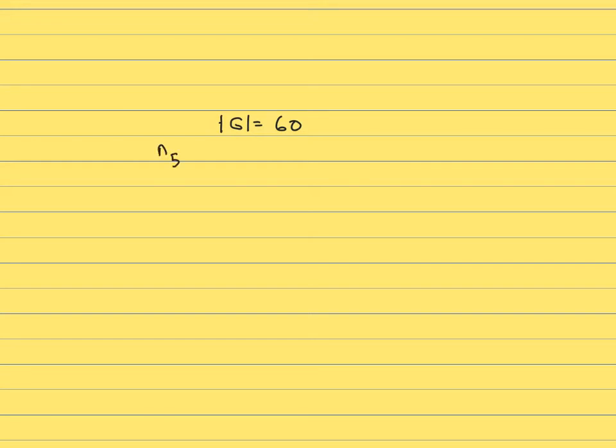First, the number of Sylow 5 subgroups you can check should either be 1 or 6, because of course it has to be a divisor of 12, and yet it also has to be congruent to 1 mod 5. And so those are the only two options. Well, if it's the case that it's 1, then there exists a normal subgroup of size 5. So let's focus on 6. Let's assume from now on that n5 is equal to 6.